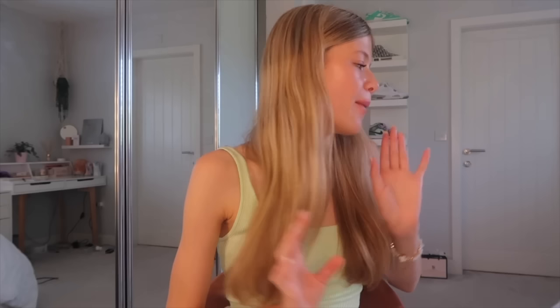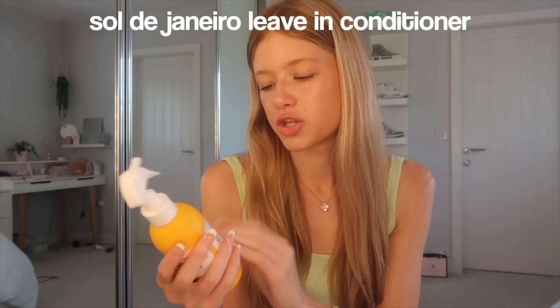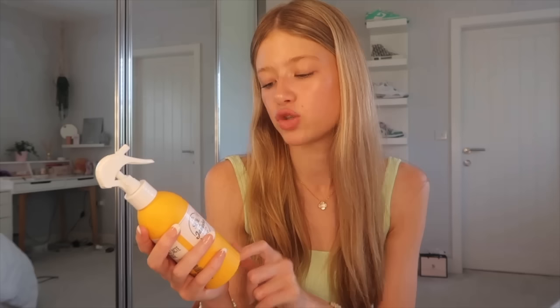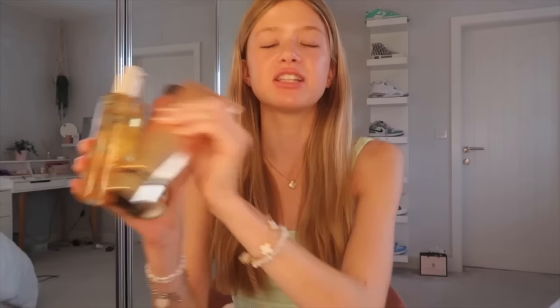Now for body care and hair care. Starting with Sol de Janeiro 68 body spray — I had the smaller size, ran out, and loved it so much I bought the massive one. For hair care, I got the Sol de Janeiro Milky Leave-In Conditioner because I wanted my hair to smell amazing. It weightlessly hydrates, detangles, and protects from heat and UV. I sprayed this every night after showering because I'd been swimming in the sea and my hair was disgusting from the salt water. It's £28 from Selfridges and has a lock button so it didn't explode in my suitcase.